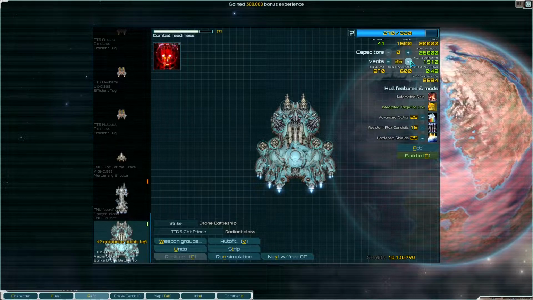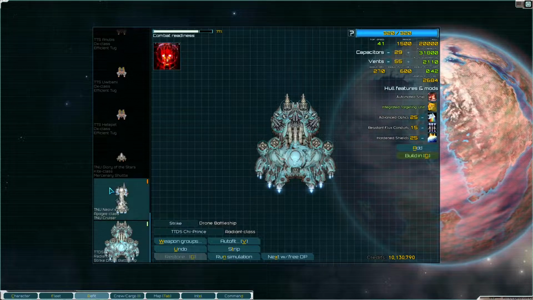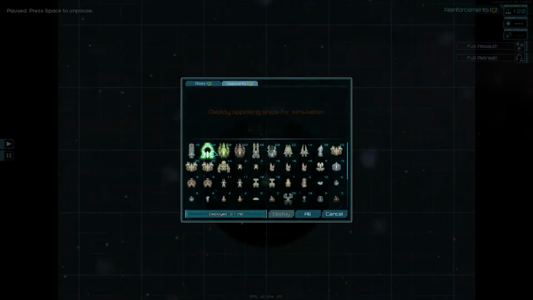Okay, let's vent it up. Let's flux it up. There we go. Capacitors up. Okay, well. Drone battleship, 60 deployment points. Let's see, what can you do?